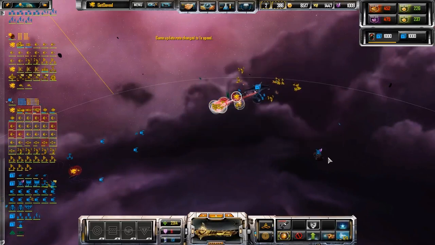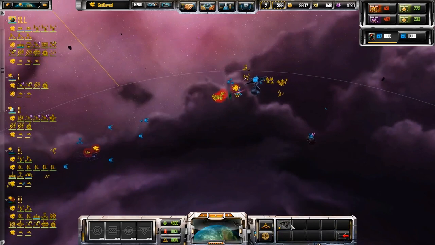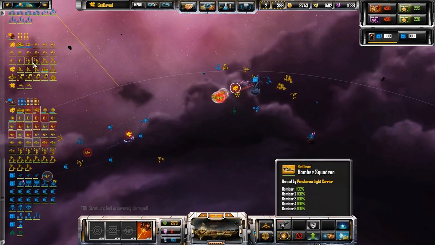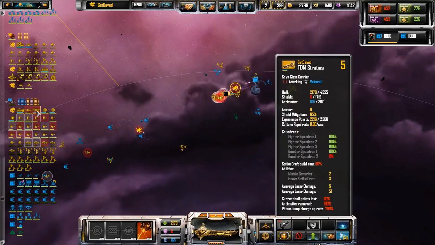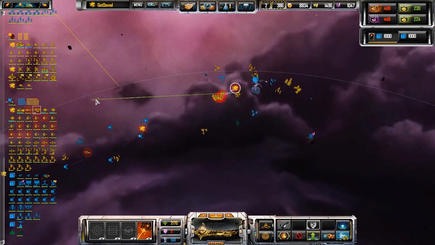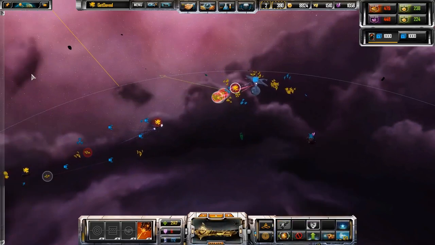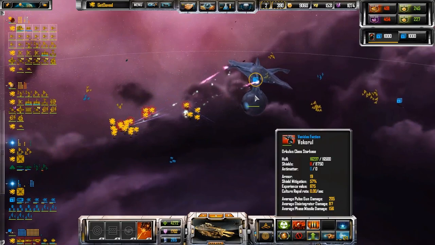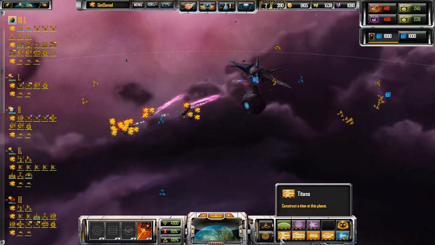Sure, mowing through my guys. Maybe I should have called in my allies for help. Our capital ship has been heavily damaged. Oh. Air support. Standing by. Moving out. Moving out. Comlink online. Affirmative. Gotta unify my fleets here. This is getting ridiculous.